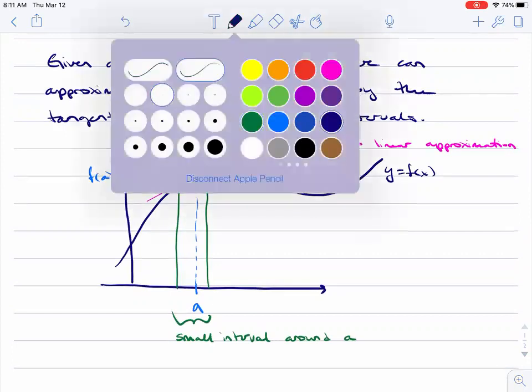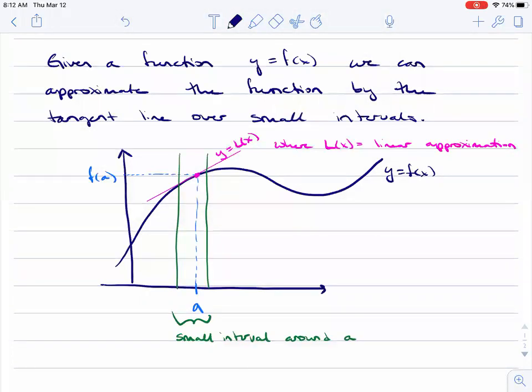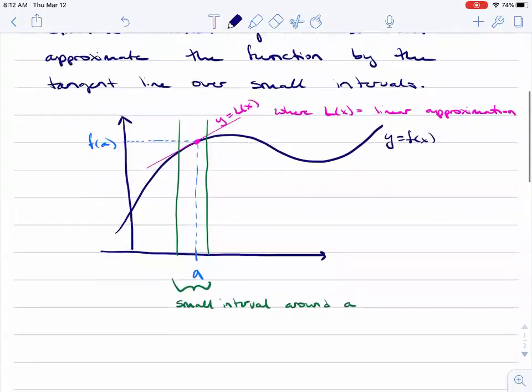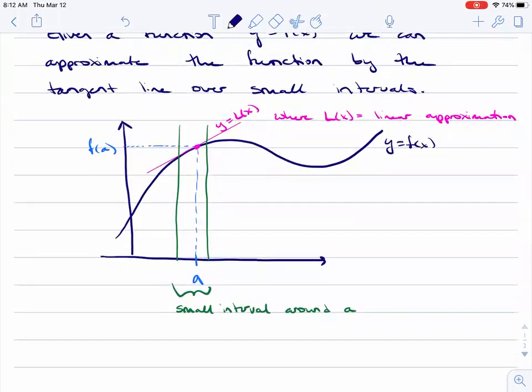So what we need to do to find this linear approximation is find the equation of a tangent line, which we've done a lot of times earlier in the course. We found equations of tangent lines. And so here's one of the uses for it. I know for me, it's kind of hard to convince myself that I need to do this, because what you'll see in the examples is we could just use our calculator and be done with it. But let's say you don't have a calculator, and then we need to be able to approximate these things. And so this is one of the tools.